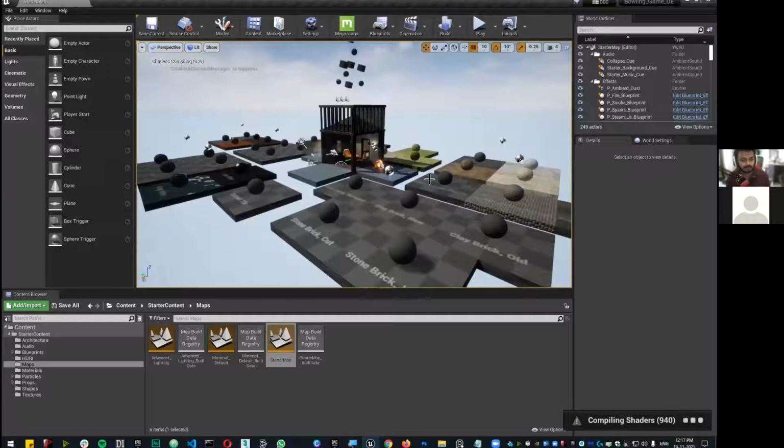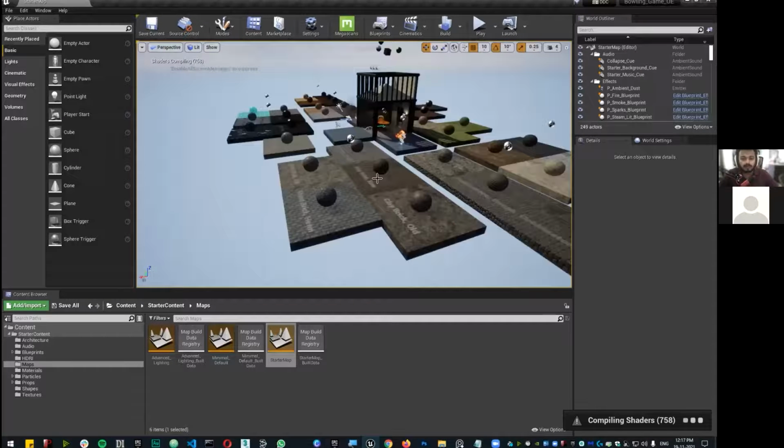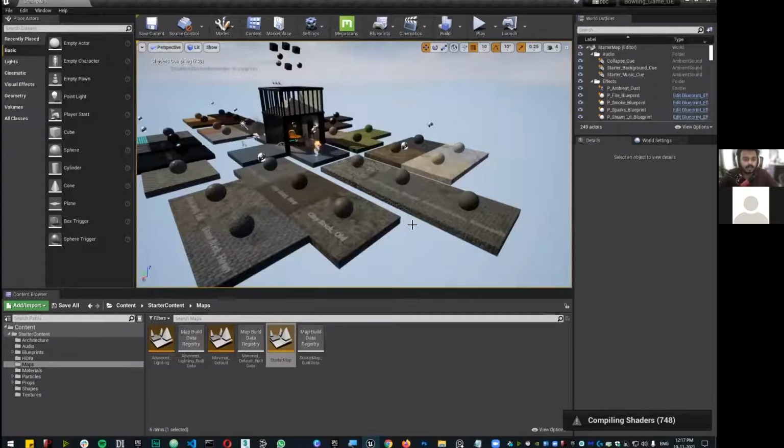If your project has a lot of shaders, which is basically going to be materials, it will take that much time to load up every single time. And now this level is like a library of sorts to show you what all materials you get with the starter content.